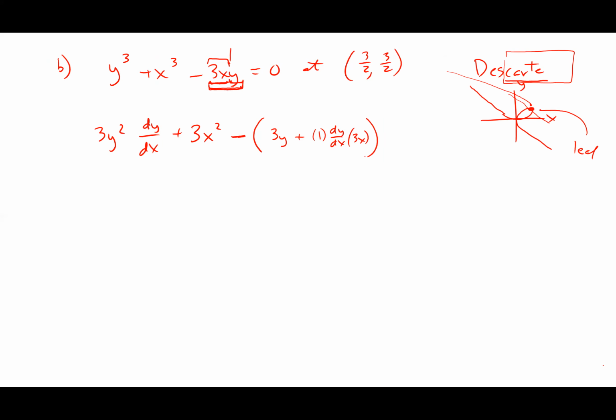The other way to do it is you can stick the whole negative 3 outside, and take derivatives of 3y dx. That's another way to do it. Let me show you that, just off to the side. You can think about it as negative 3 on the outside, you just push that down the outside. And now you're going to take the derivative of x times y. The derivative of x is 1 times y, plus the derivative of y, which is dy/dx, times x. And that's another way to do it. You have that.